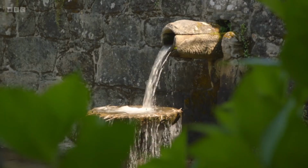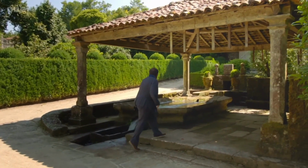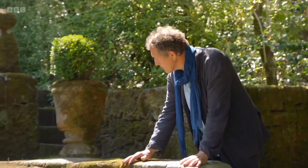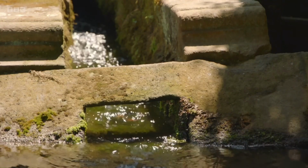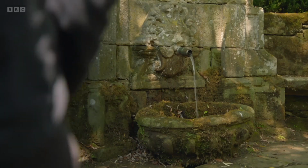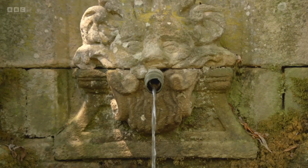Water flows throughout this garden, thanks to the two rivers that were diverted via this washhouse to create the stream that runs along a series of elegant stone canals. This area, created in 1776, is one of the many cool, quiet places with water and stone and, above all, shade that survives in the existing garden.